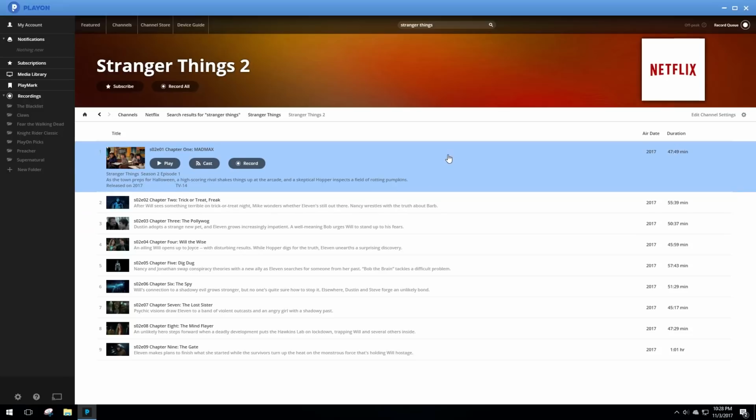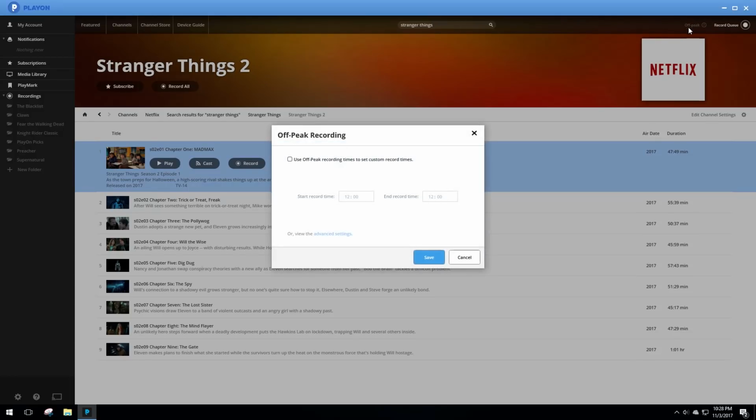Another thing this software does is something called off-peak recording hours. If you click on off-peak up here, you can turn it on and say, okay, from midnight to 5 a.m. is our off-peak time. Then when you tell it to record all, it'll only record the shows during off-peak time. That's really cool, so you're not using your bandwidth or internet while other people in the house are still using it. It's downloading and recording to your computer after hours, when maybe no one's using your computer and there's less internet usage, so everything flows a lot better. The off-peak option is a really cool option.